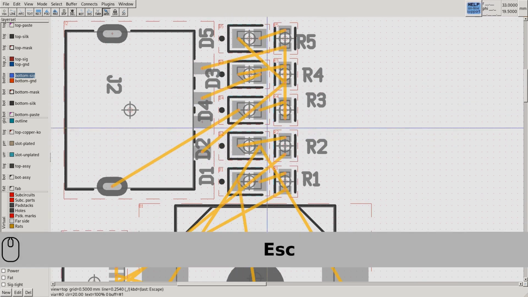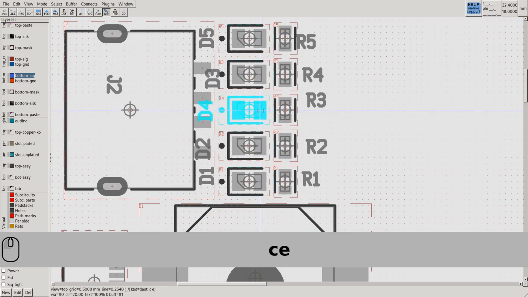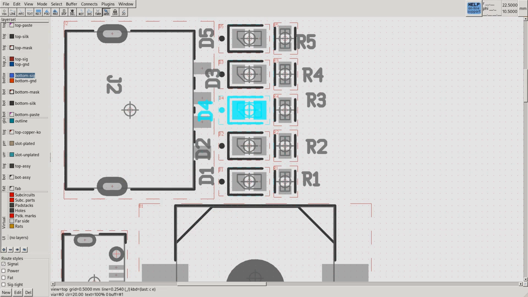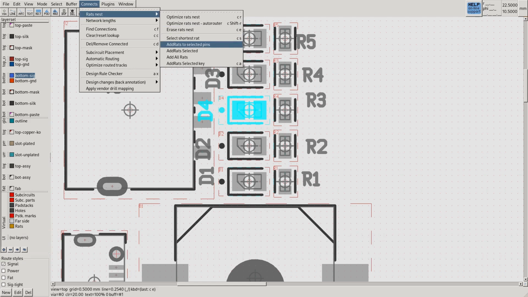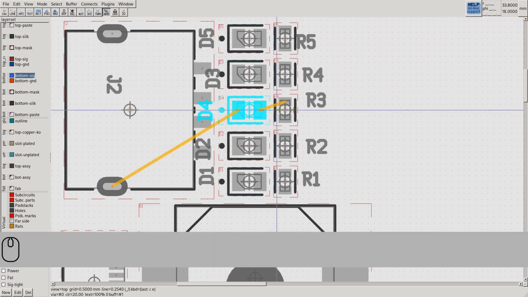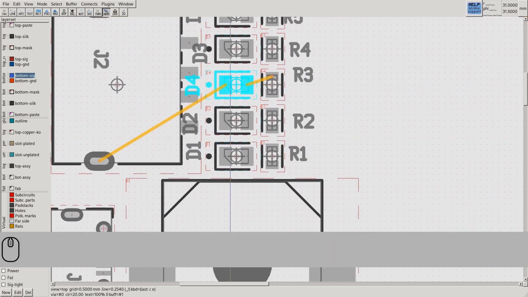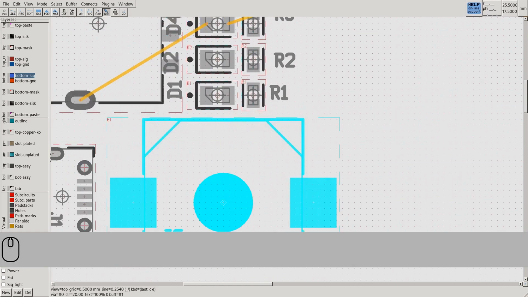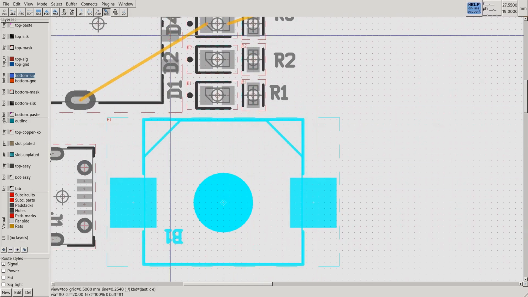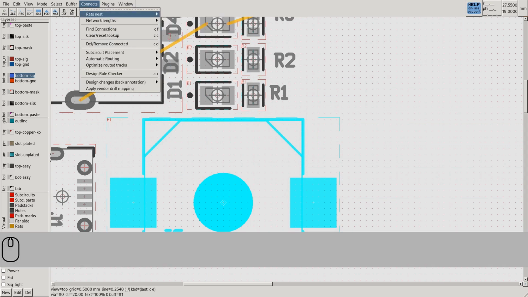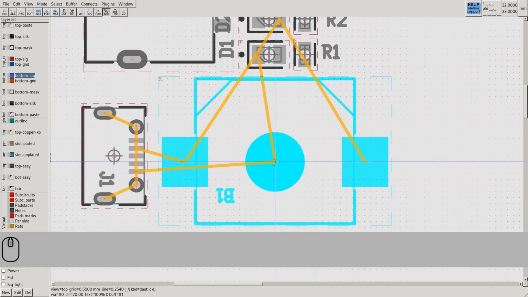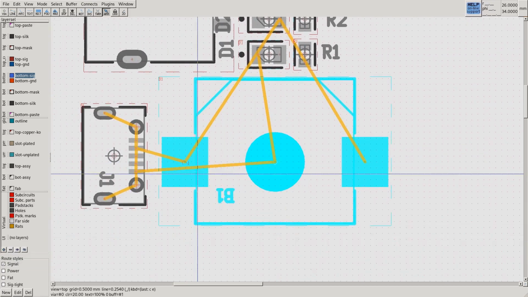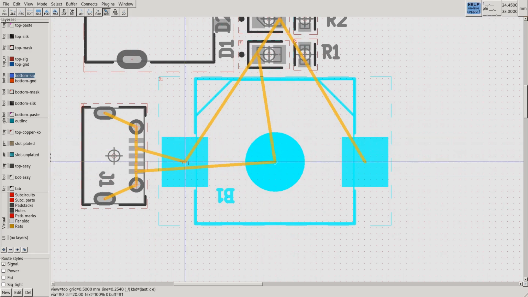Now, if you don't want to see all the rat's nests, let's remove them, and show only the ones which are connected here. Select the components, go to connect rat's nest, and then add rat's nest to selected pins. And it only puts the rats to the selected pin. If I go to something like this part, which is a coin cell battery holder, and add rat's nest to selected pin, we see that it puts not only the connection directly from this pin to the other, but also what the other is connected to.